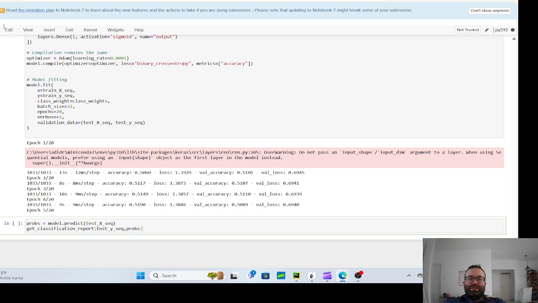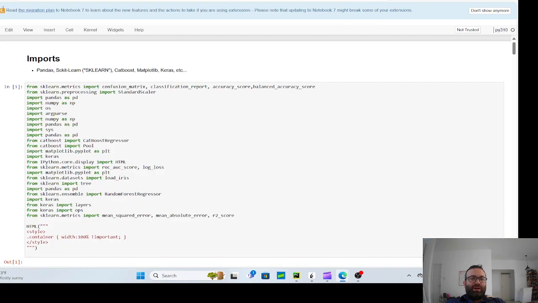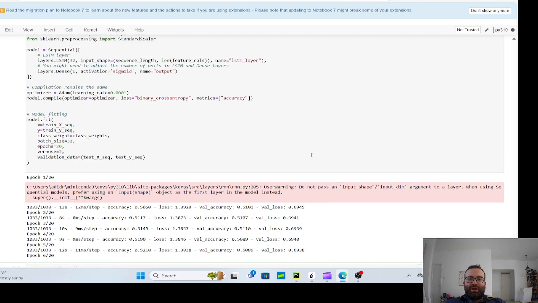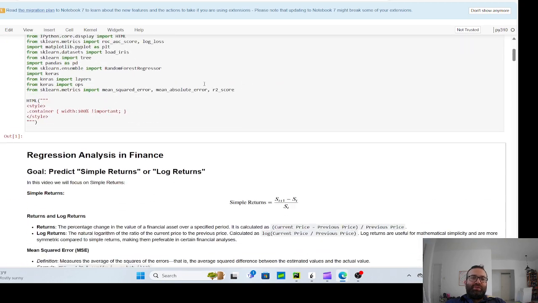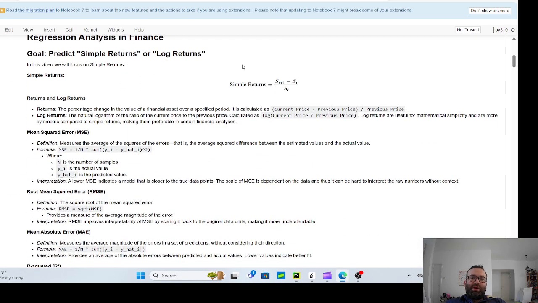Okay, while this is running, the next thing we're gonna talk about is regression. So let this run a little bit, and then I'm gonna talk about regression. For regression, the difference is now we're gonna focus on predicting simple returns, which in our case is the next closing price minus the current closing price, over the current closing price.